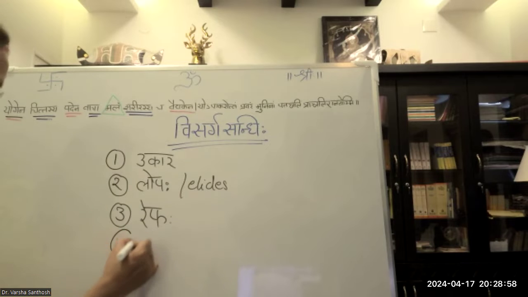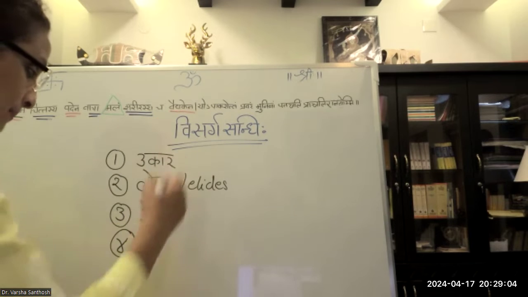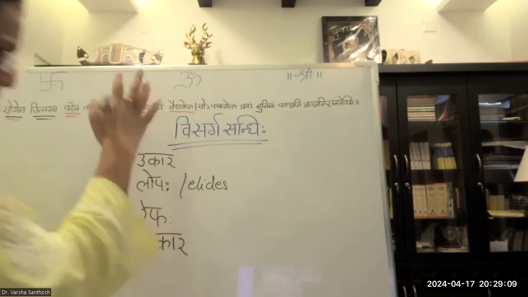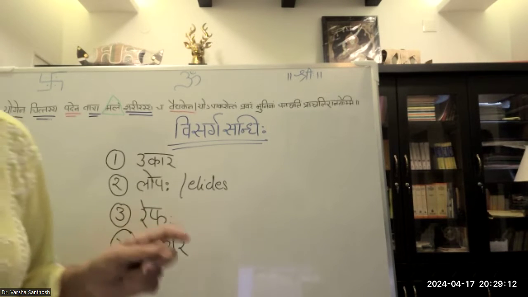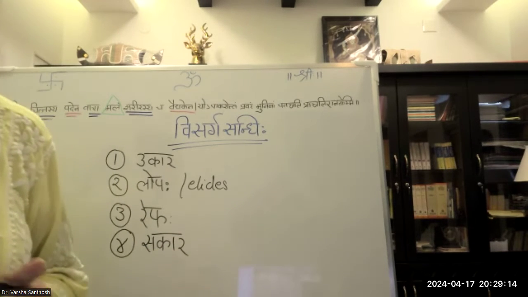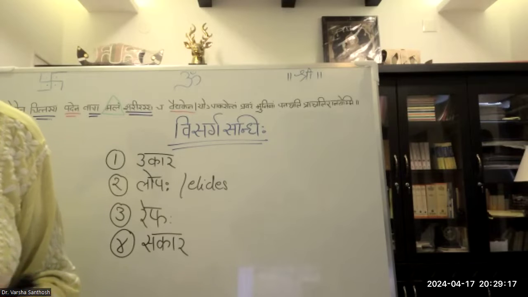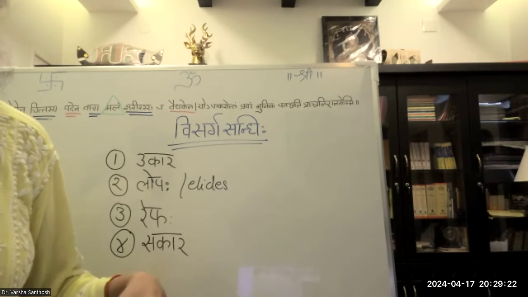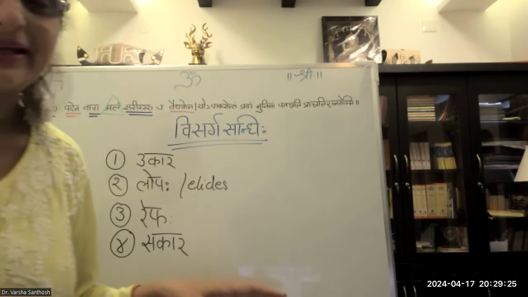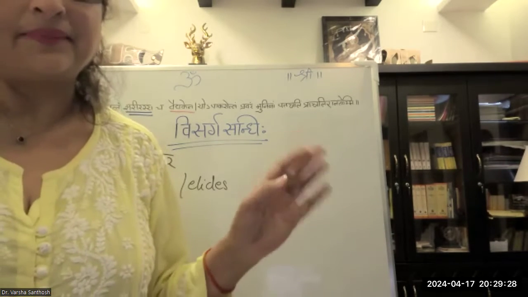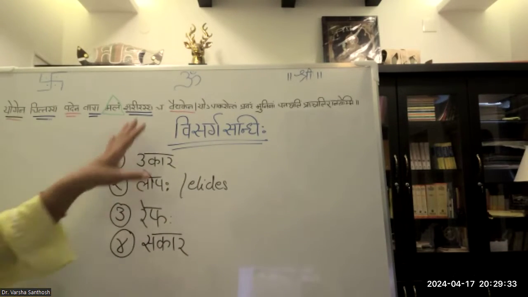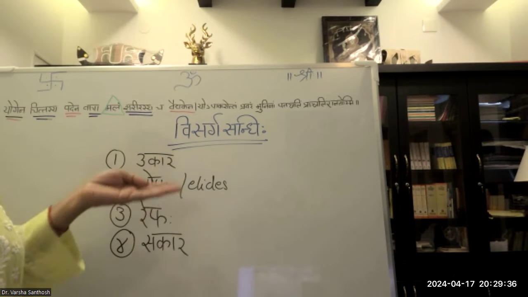And then at number 4, sometimes you will see sa happening. Sakara will happen. So these are the 4 sandhis of Visarga that are possible. Sometimes Visarga's U will happen. Sometimes the Visarga's Re, ra will happen. Sometimes Visarga's Sa will happen. And sometimes it will go off completely. Repha, Visargasya Repha will happen. Okay, so these are 4. Now we will take one by one.